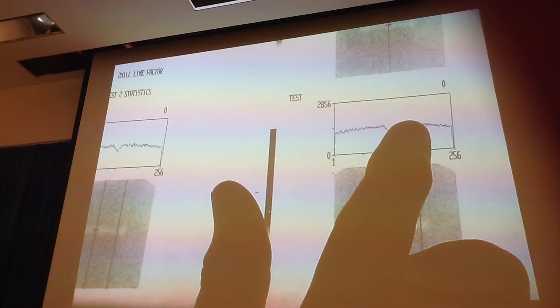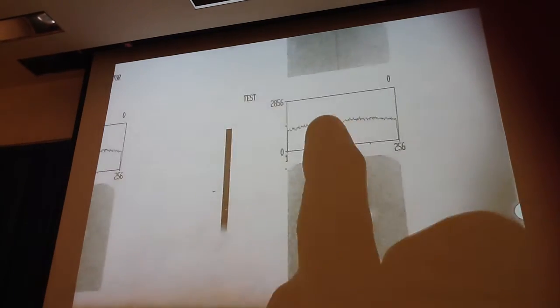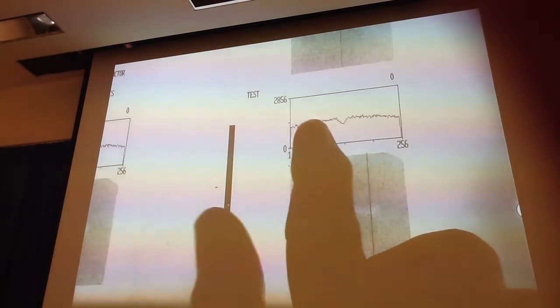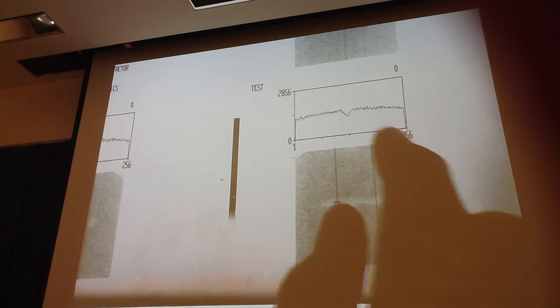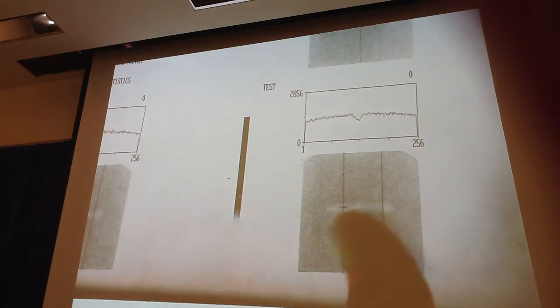Does that make sense? So by looking at this, this is giving me a graphical representation of what the uniformity should be. And if it's truly uniform, this should just be a straight line. But if you have any areas that are not uniform, you'll either see a dip or you'll see a peak. Okay? So that's what you're looking for with that.